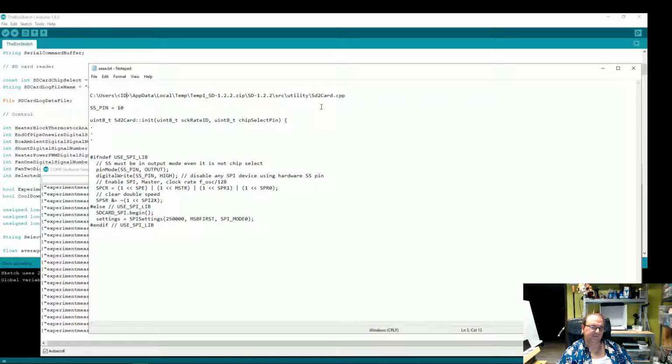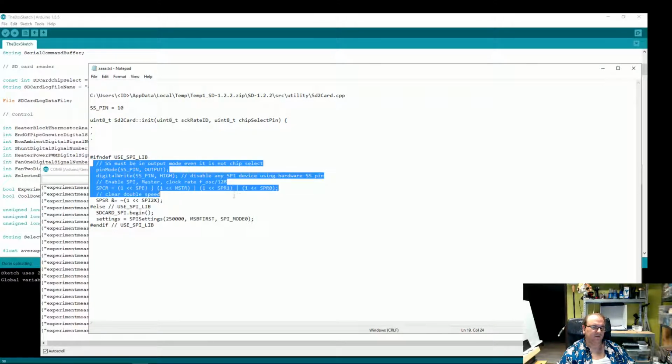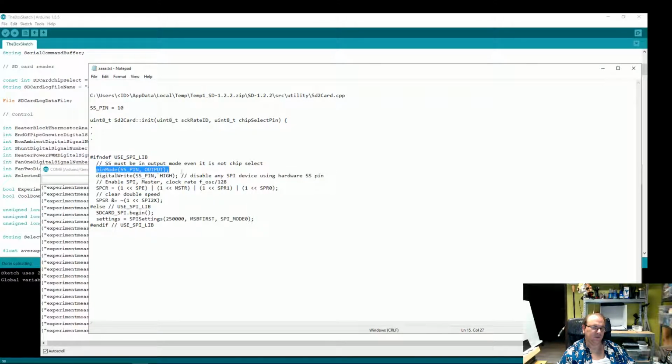So basically the SS pin through various assignments gets a default value of 10, and then here it uses this block here, which actually screws up because it uses pin mode against the SS pin to output, and then it writes it high. And the thing is, I'm not sure in what sequence this gets run, but presumably this gets run every time you do something with it.